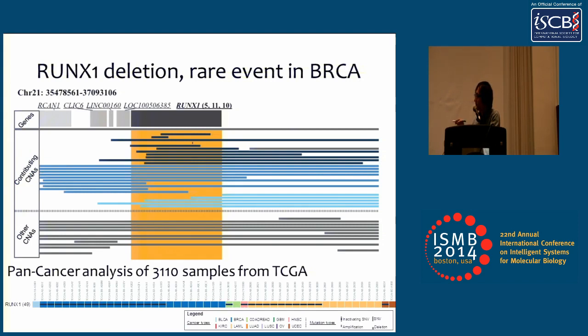In this genome browser, the interval shown provides the boundary endpoint score. This is a deletion, and because we don't know whether the deletion is a real event or not, we checked the pan-cancer analysis. We pulled out the 3,000 samples from TCGA and plotted the breast cancer here, the dark blue one. You can see the single nucleotide mutations, and there is a black band inside the rectangle, meaning an inactivating single nucleotide variation. This is consistent with the idea that loss of function of RUNX1 can result in breast cancer.